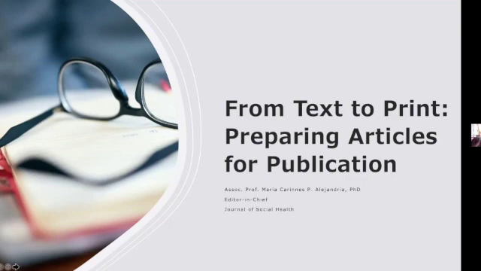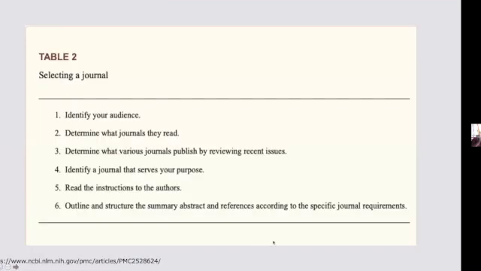Let me start with how you start your article. It is very important from the onset that you identify which journal you will be publishing in. I know that for most of you, the style is to write the paper and hopefully find a journal. I think it's counterproductive when you do that, because every journal has its own identity. Every journal has its own policy, so you will eventually have to reconfigure your entire paper to fit that journal.